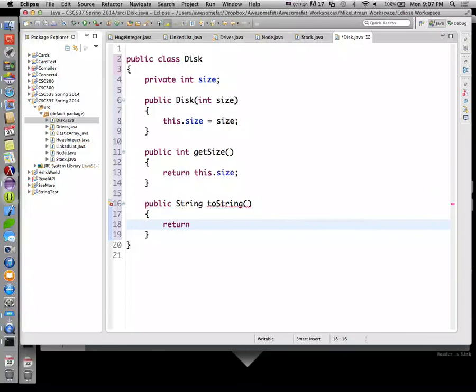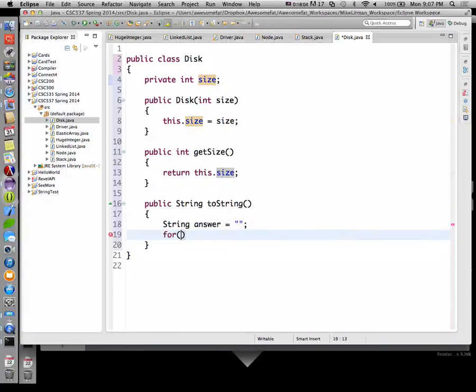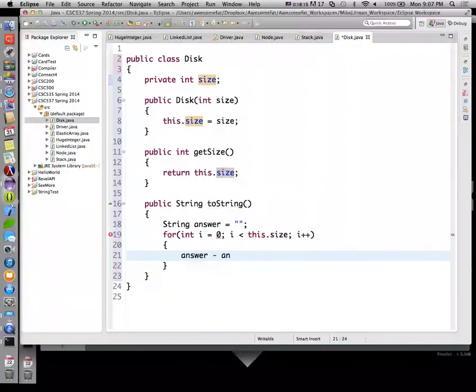So I'm going to have this guy return a string that is this many equal signs. So I'm going to create a string called answer. Start off as the empty string. For int i is equal to 0, i is less than this dot size, i plus plus, answer is equal to answer concatenated with equal sign.